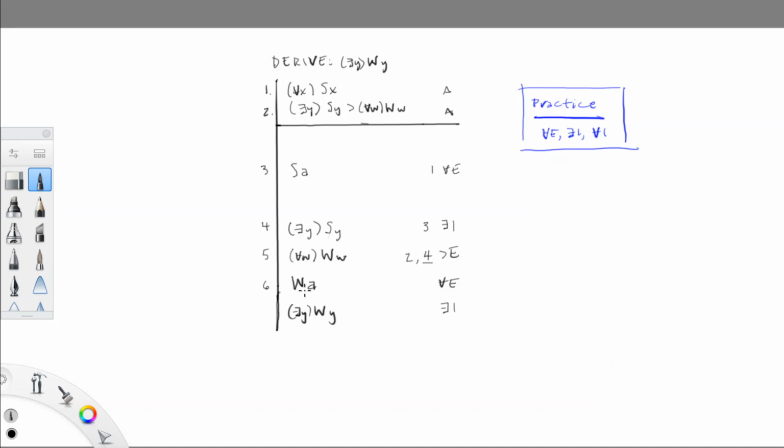Line 6 is an instantiation of the generalization on line 5. Again, to instantiate a generalization is simply to take it and turn it into an instance. So line 6 comes from line 5 by universal elimination. And that brings us to our target sentence, which is the result of applying existential introduction to the instance on line 6. And we've seen two of our three inference rules: universal elimination, actually twice, and existential introduction, twice. We didn't see universal introduction, but we're going to see that in the next video.